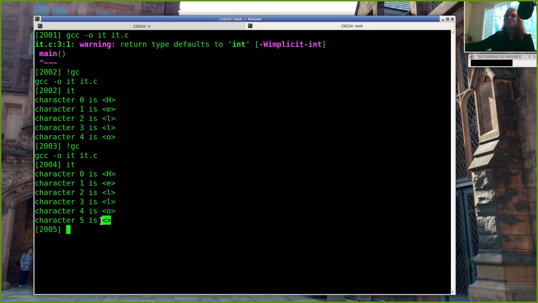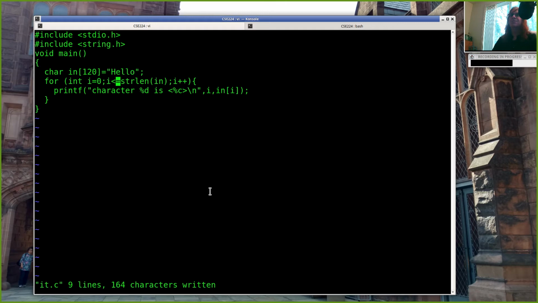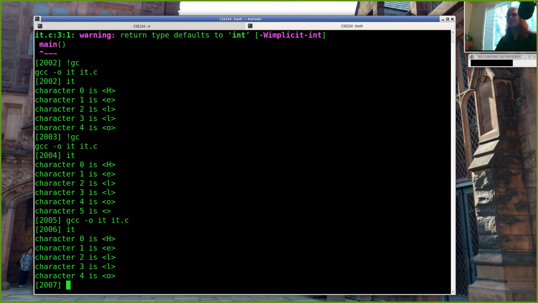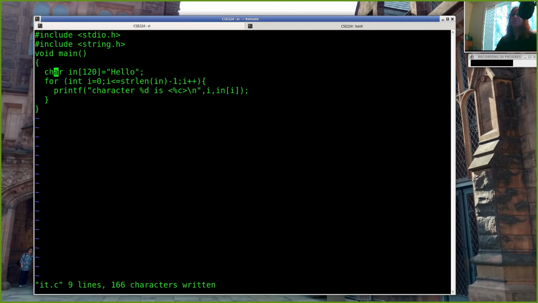If we want to do something with this in our loop, we could loop less than or equal to string length. But if we only want to iterate over the actual characters up to but not including the null terminator, then string length minus 1, so I less than string length. And here's this funny business: if we go less than or equal to string length minus 1, that also works, except if our string is empty.